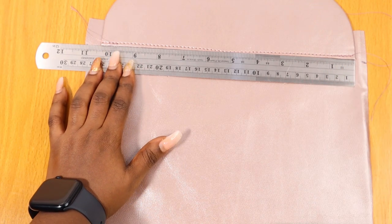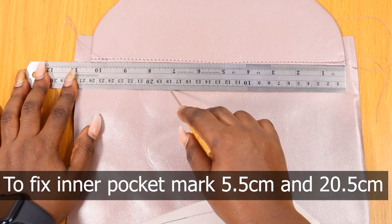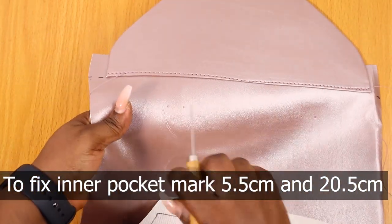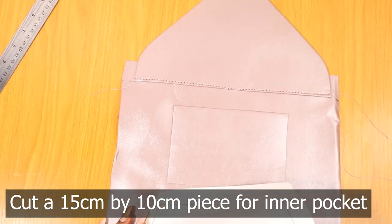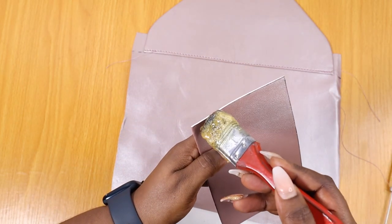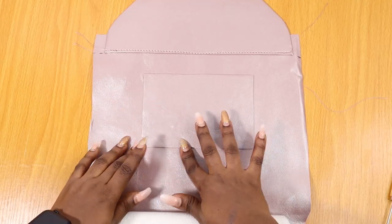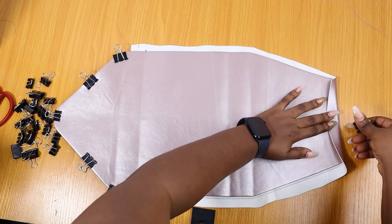After sewing, I take it back to my table. I left about one inch of space, then for the inner pocket I marked 5.5 centimeters and 20.5 centimeters. Off camera I got a piece of synthetic leather, folded it in two, and that's what I'm using as a pocket — the dimensions for this pocket were 15 by 10 centimeters. I didn't stitch the top of the pocket since it's folded on itself. This size always works well for me — it can carry cards and smaller items. Apply gum along the marked area so the pocket doesn't shift; if you skip this your pocket could end up looking diagonal.